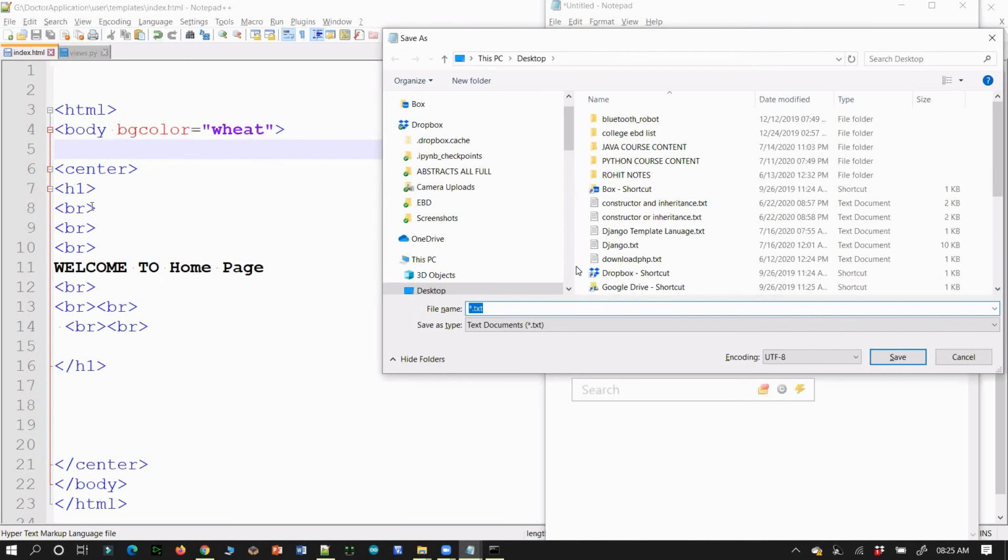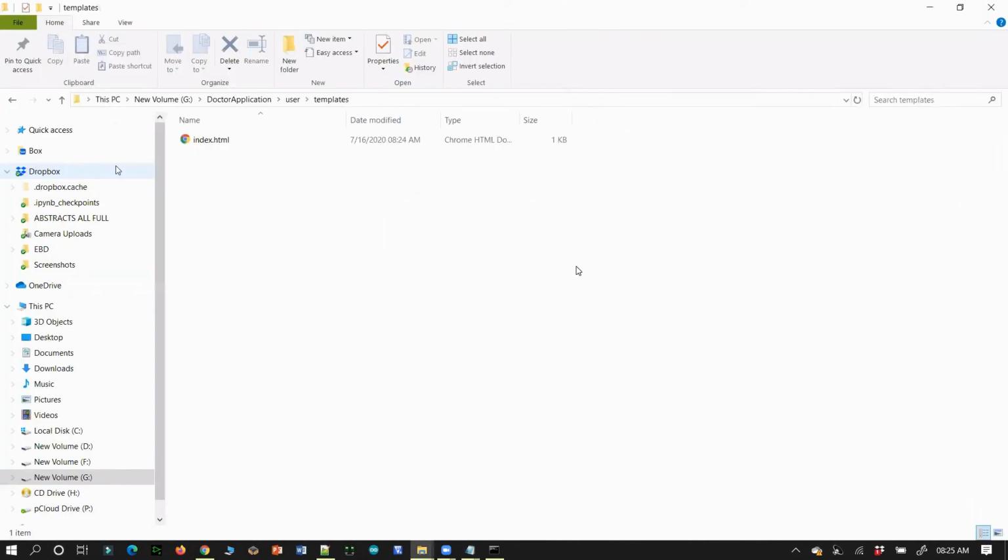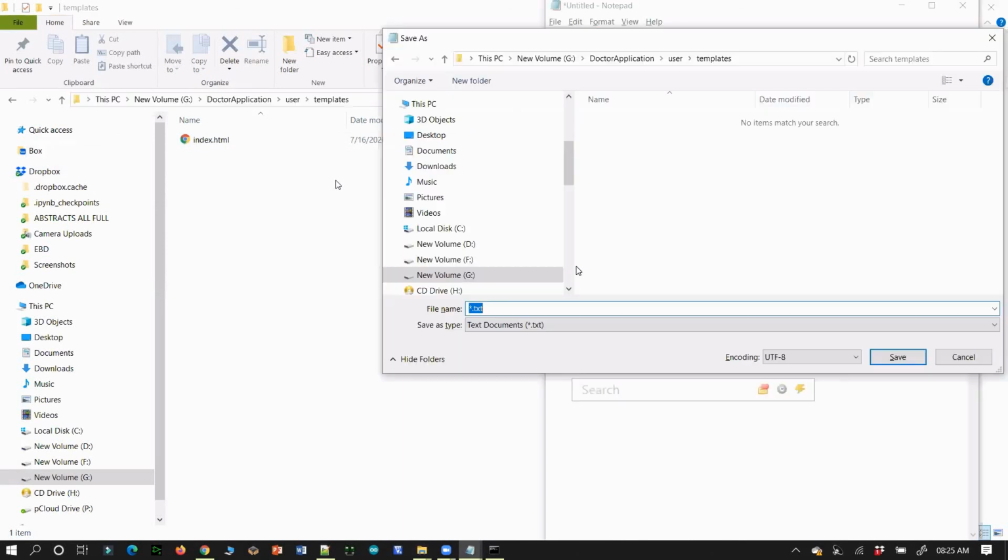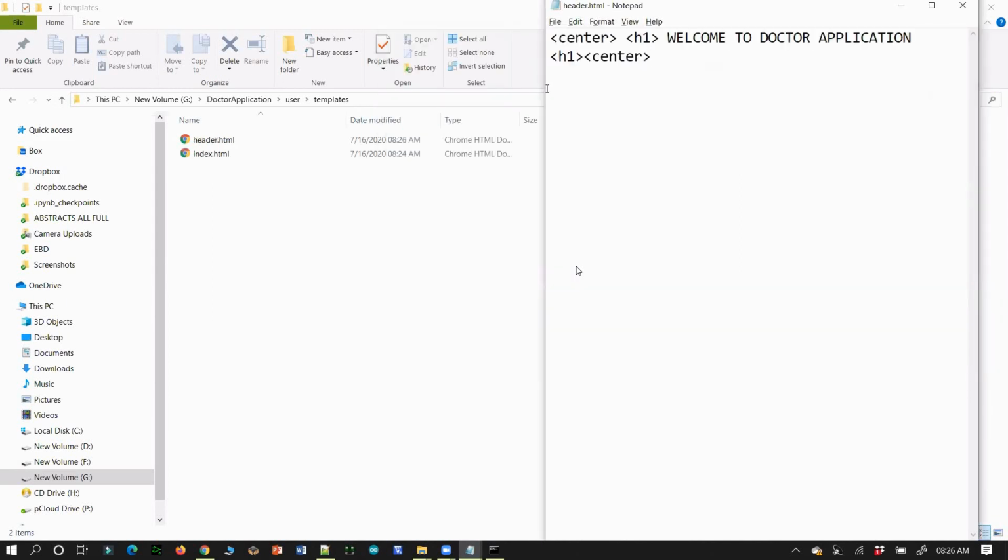Center close. Save it inside the templates as header.html. I just gave header.html and we need to close it, right?